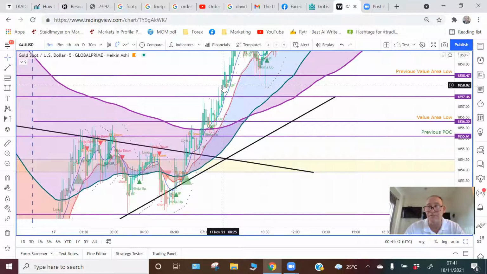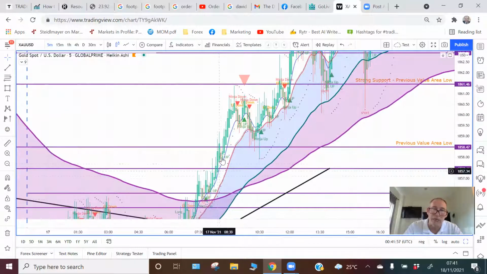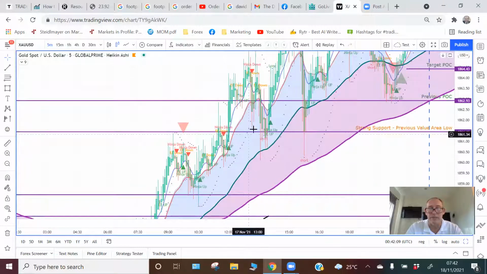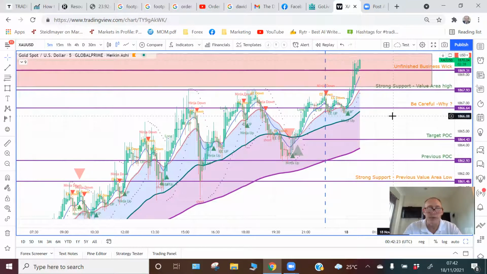For those people who wanted a little bit safer zone, a value area low is just there, just on the ninjacator, and an early entry up. You could have taken that all the way to the moon. Here we have this sting on this side of it. A lot of times the price may come back into the cloud, but in this case it just kept bouncing off my previous level, as you can see here, come in, bounced off and back up, bounced off and back up. And it just kept on. You can't make this stuff up, ladies and gentlemen, this is immense technology I put together for you.